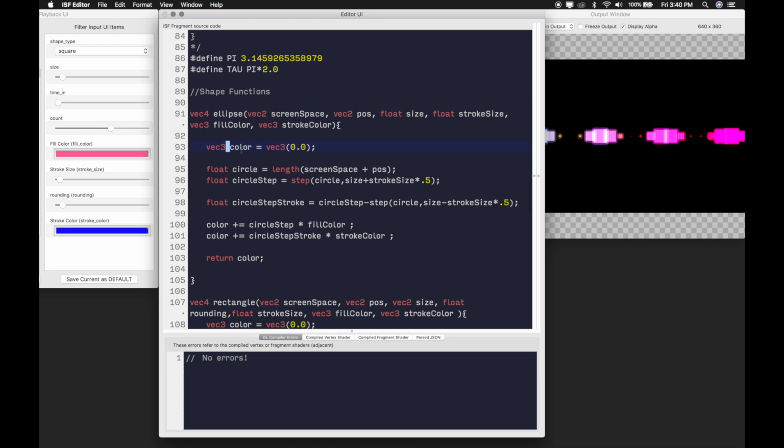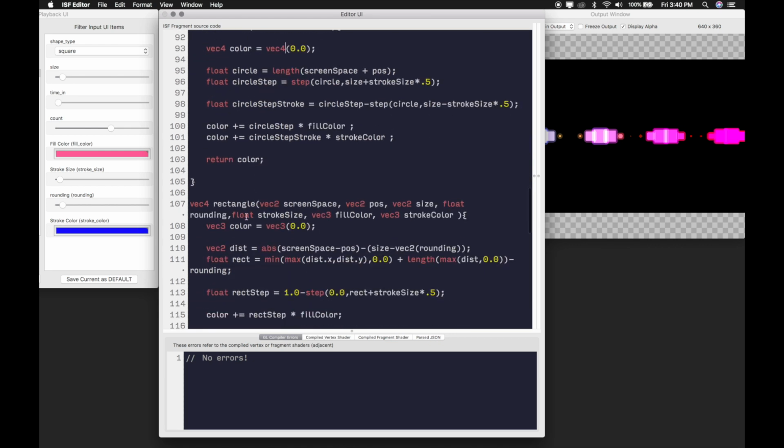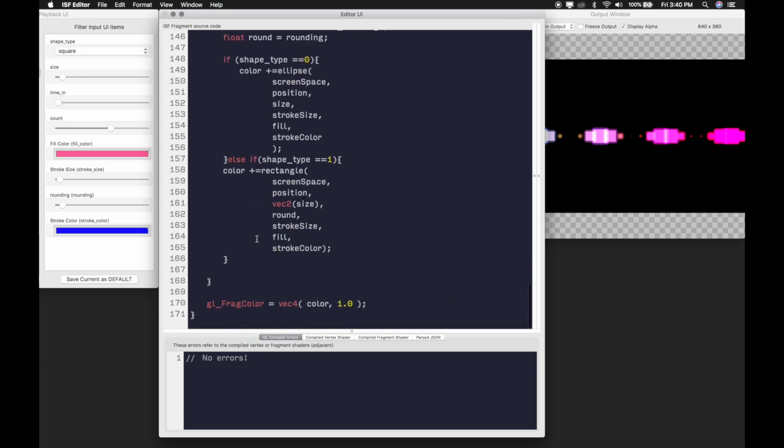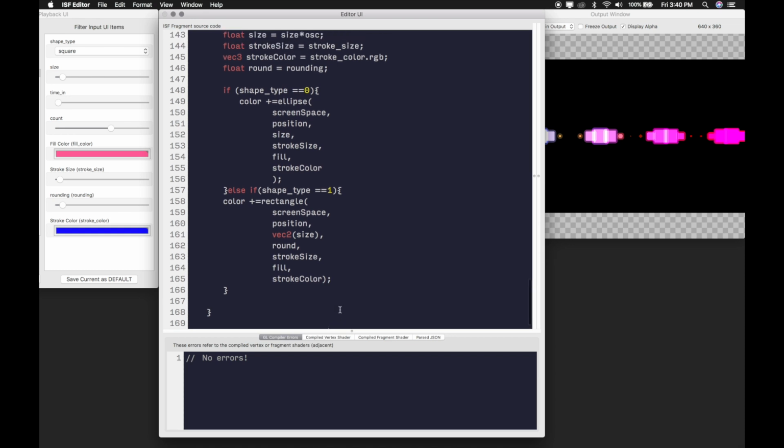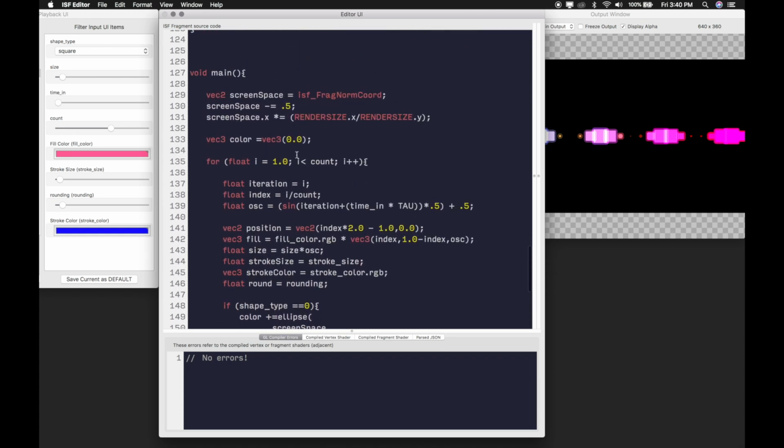And in both of these functions, I'm going to also accumulate a vec4. So instead of accumulating a vec3 color and returning a vec3 color, I needed to do vec4, of course. Great, and then down in here, I'm going to assign color, and I'm using the same methodology here in my main. Rather than accumulating a vec3, I'm going to accumulate a vec4.